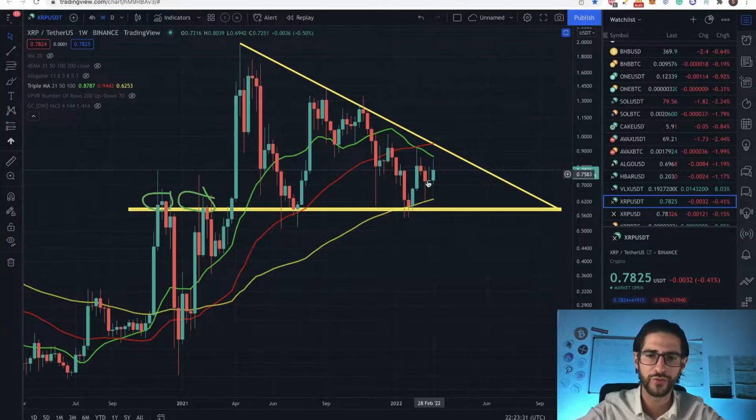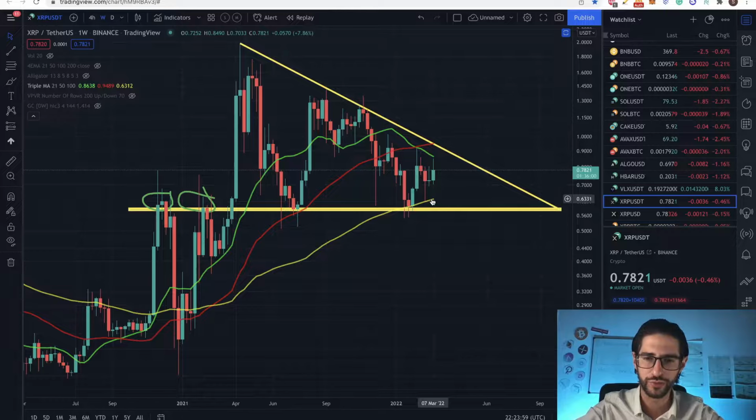So the mouth of these two moving averages is closing. We already are bearish because the 21 crossed down the 50, and now it's heading down in order to cross at some point with the 100. So this compression of the two moving averages is creating a lot of support here and resistance here. So at some point this will explode, and this is a pattern inside another pattern, which is a descending triangle.